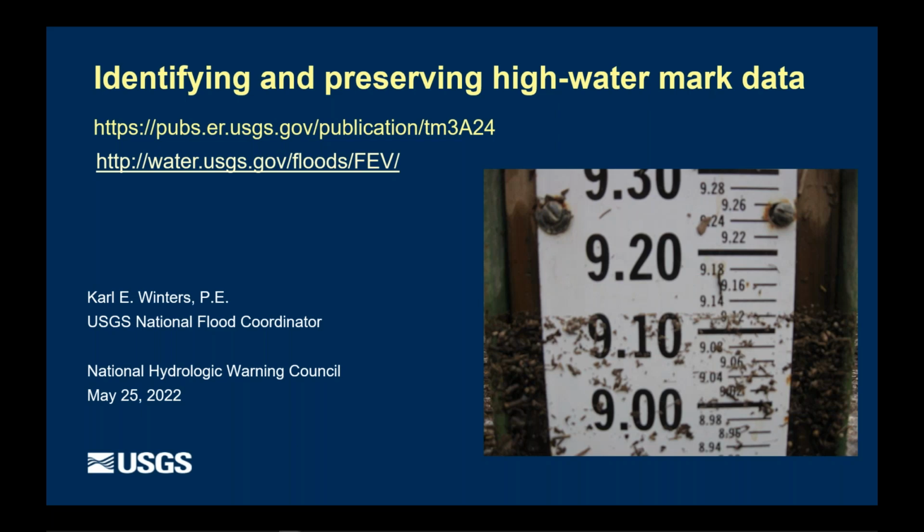One thing we do during large events is we've got a high watermark dashboard that is internal only. It allows us, pre-event, in the throes of planning our flood response, say we've got a hurricane inbound, to divvy up a certain area and say the Corps is going to be responsible for this quadrant, FEMA over here, and USGS will get the rest. That way we're not stepping on toes. And from that vantage point, we're already planning on sharing high watermark information. Right now, I don't think we have an easy way for them to get their data ported to our Flood Event Viewer, but we're working toward that.